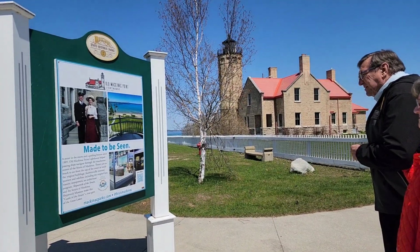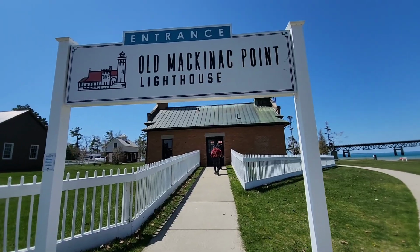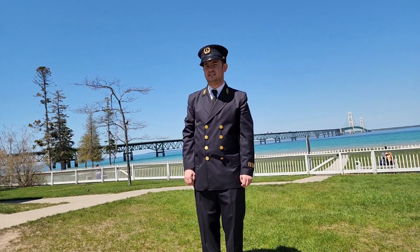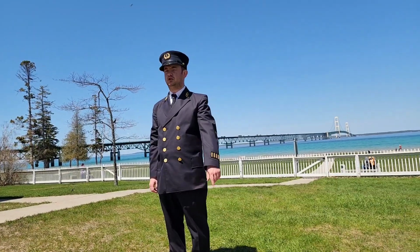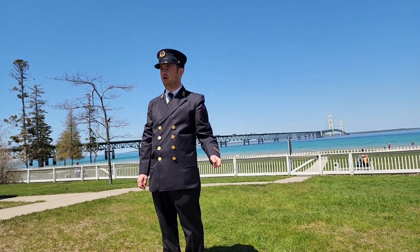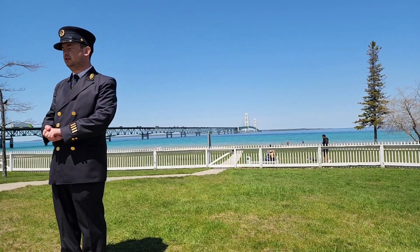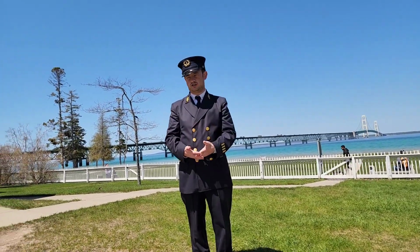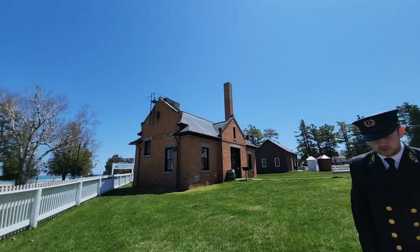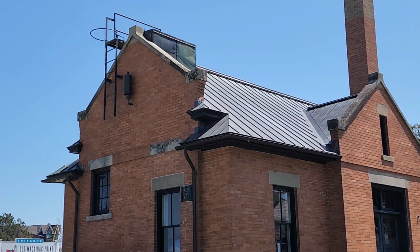Treacherous waters of the Straits of Mackinac. Before this light station was established in 1889, they feared that ships could potentially cut the corner off on the east side too early and could run aground and wreck. So here at the site, one of the methods they used to help send that message to the sailors in the water was through fog signals, or sound. Now this whistle you see today is not the original one. The original one was taken down in 1933.